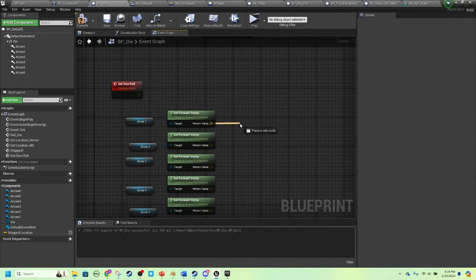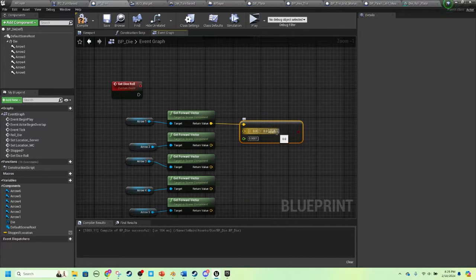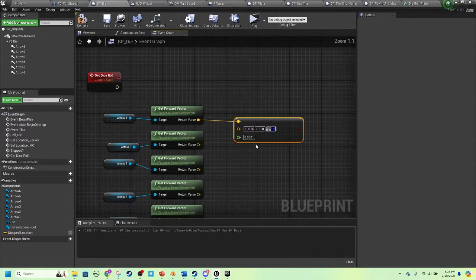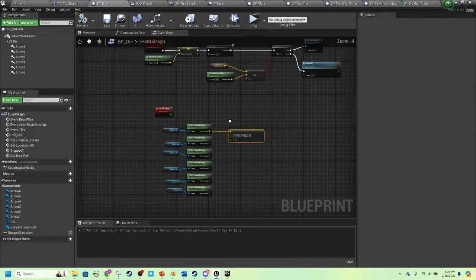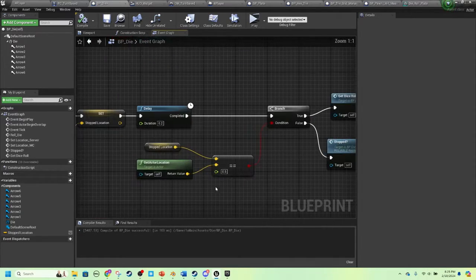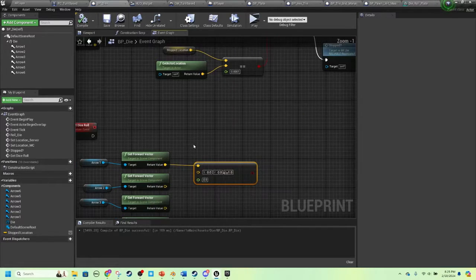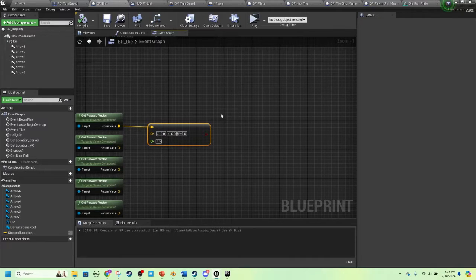Okay, and then off this, does this vector equal a 1 on the z? And we'll allow a variance of 0.5. And actually, one thing quick on our stopped. I don't want this variance this big, so I'm going to do 0.0001. Not 0.5 there. 0.5 here is fine, but this 0.0001. Okay. And then from this, we'll do a branch.